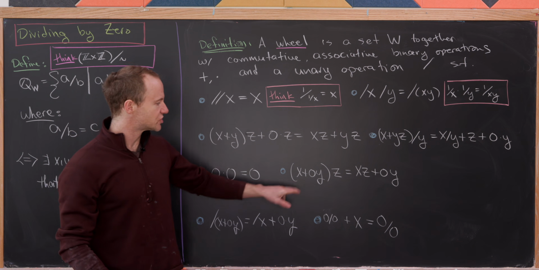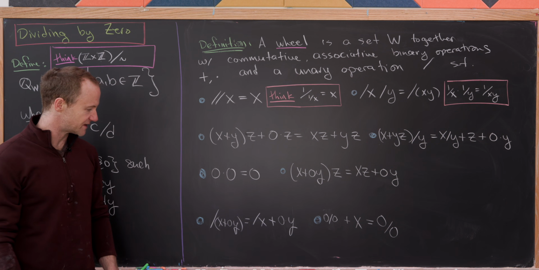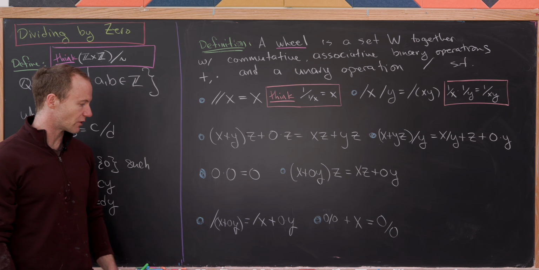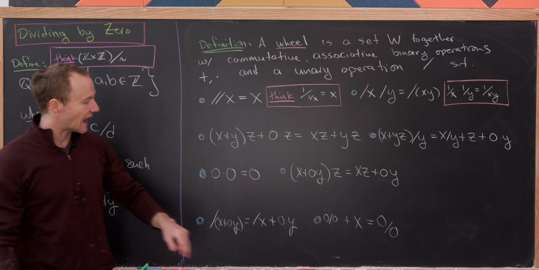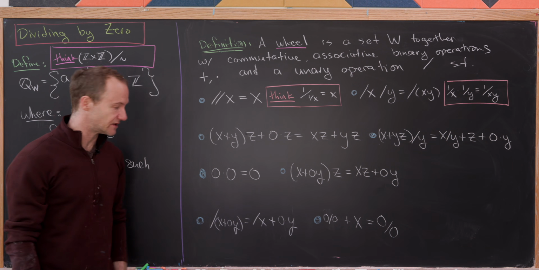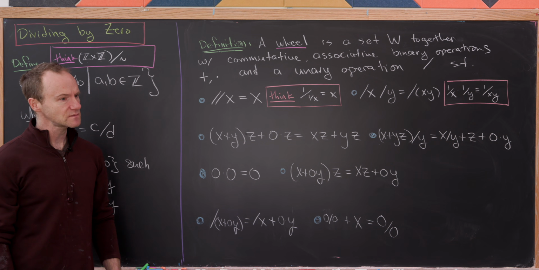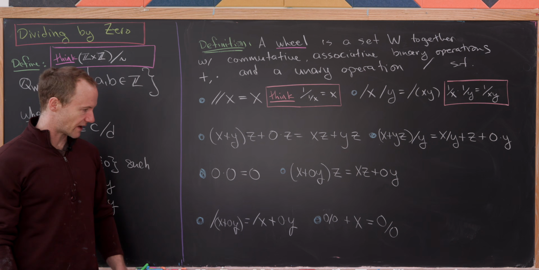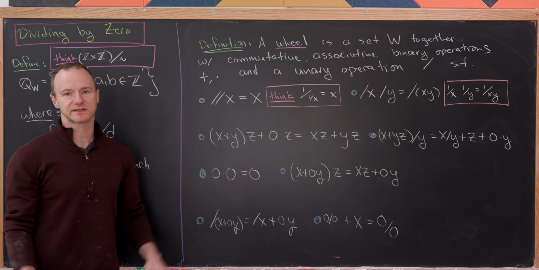And then another distributive rule for when you have multiplication by 0 inside of the parentheses. Here you've got a rule for slash x plus 0y. That's going to be slash x plus 0 times y. And then if you take 0 slash 0, so that's really like 0 times slash 0. So that's the element that we call the perpendicular element in our rational numbers. So if you add that to x, you get back to 0 times slash 0.